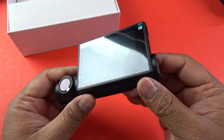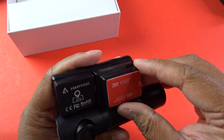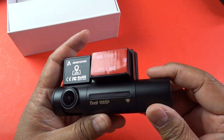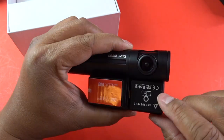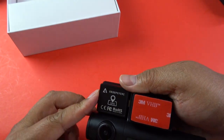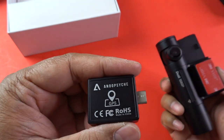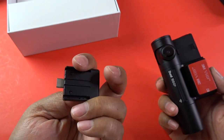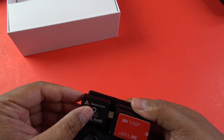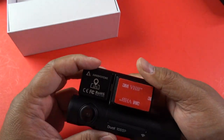Look at that — beautiful. It's got the power button right here, the mounting hardware here. Dual 1080p, 30 frames per second lenses. This looks like the GPS unit right here — it says GPS as you can see. So you can remove it if you like. Some people don't like to have GPS information because they feel like it's evidence. But I'm going to leave it in there because that's one of the main features of this dash cam.